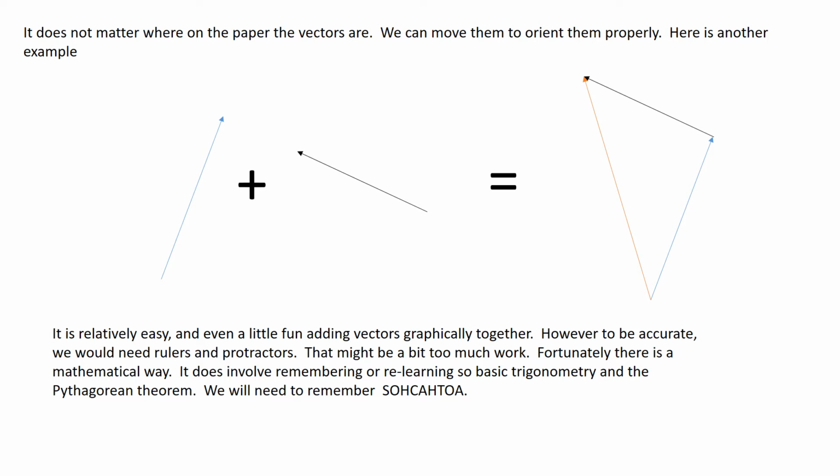However, to be really accurate, I'd have to give you rulers and protractors, and I know none of us are very good at using those. And it's also probably a little too much work. Fortunately, there's a mathematical way. The mathematical way does involve remembering or maybe relearning some basic trigonometry and the Pythagorean theorem. From the trig point, you'll have to remember SOHCAHTOA.